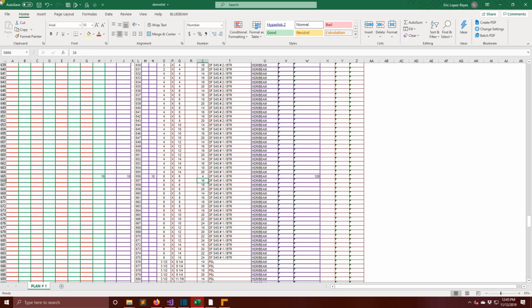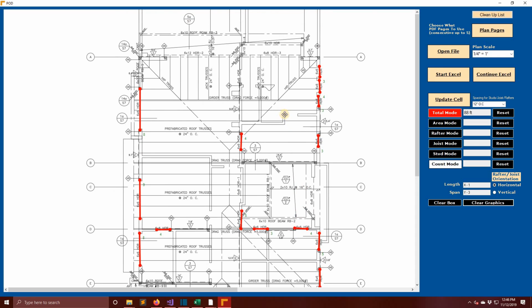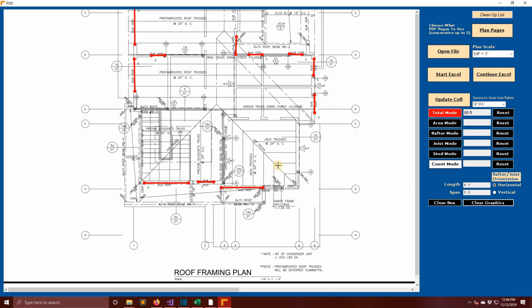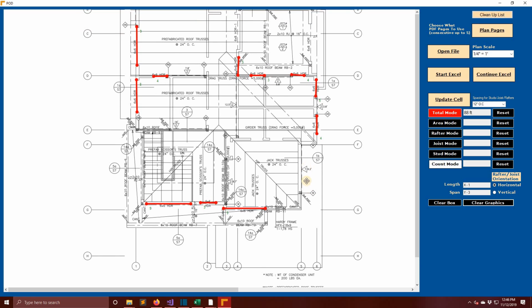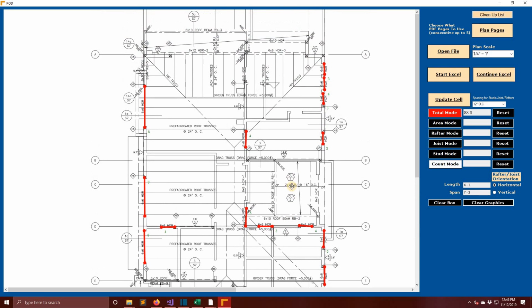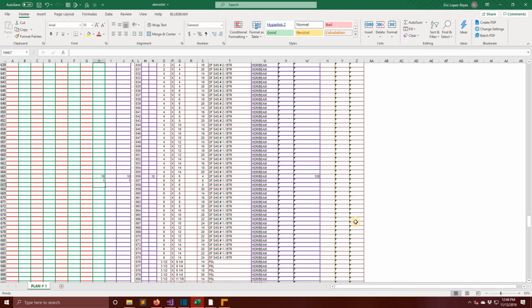And based on our measurements, we have 10 4-foot long headers. And we have a few 6-foot headers. And for our 8-foot headers, we have a couple of them. So we're going to type in 2.